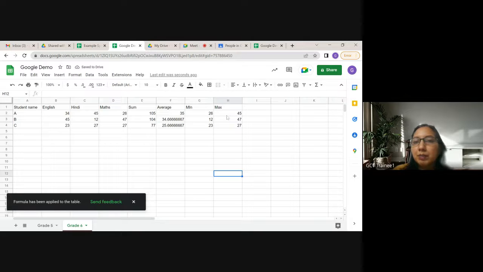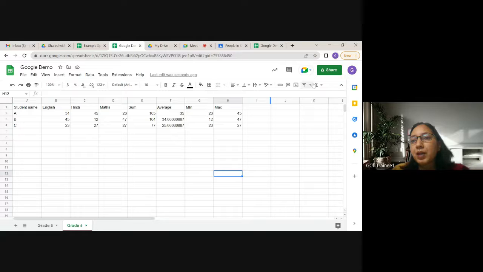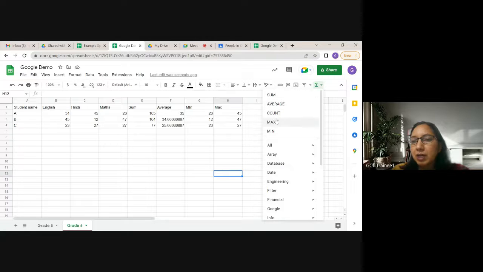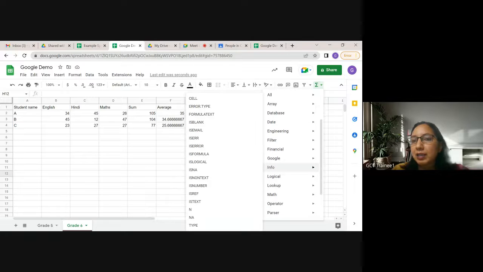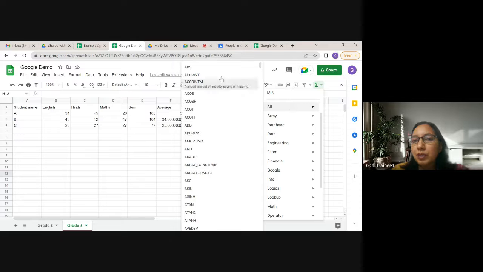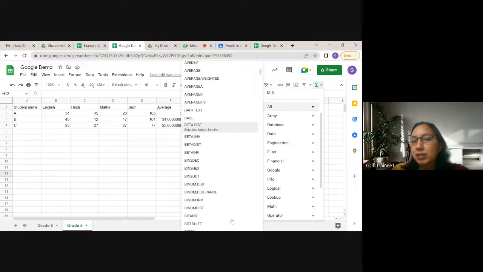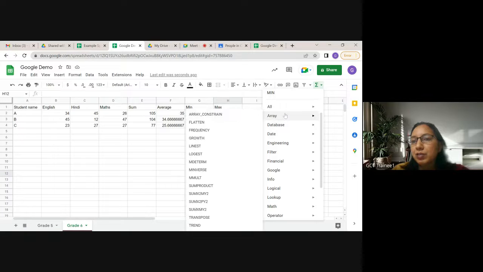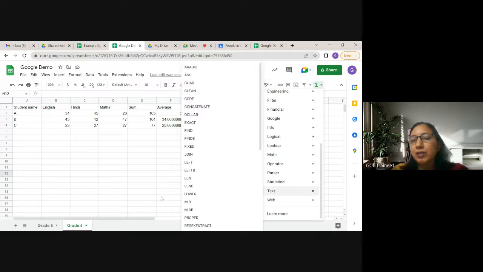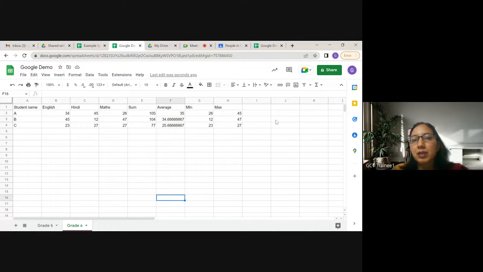So these are simple functions. Functions are simply formulas which are built into the software, and that is how to use them. Apart from these, which are very basic ones, you have some advanced formulas based on category. If you want to see all the functions which are there in Google Sheets, you can click on All and everything will be displayed as a list. You can find database functions, array functions, but these are again a little advanced, for when you go for Google certification level 2. Some of these are in that syllabus.